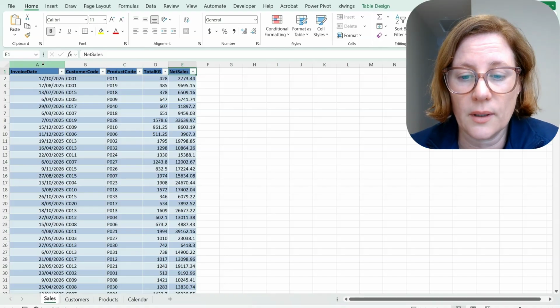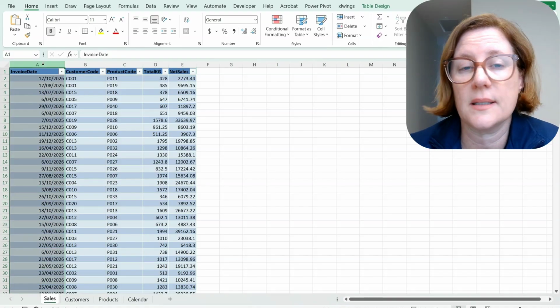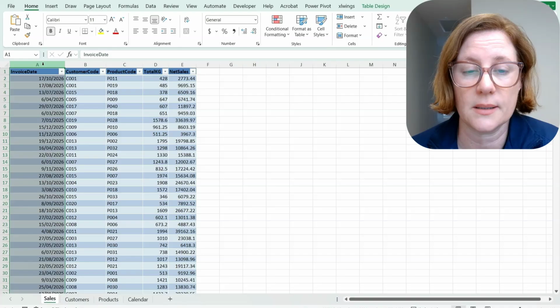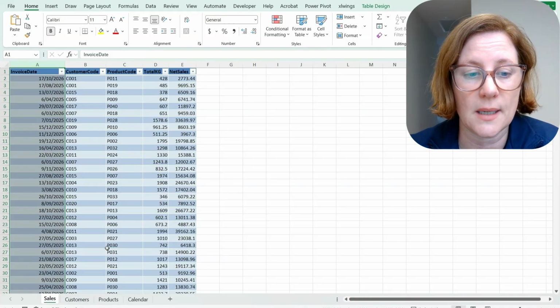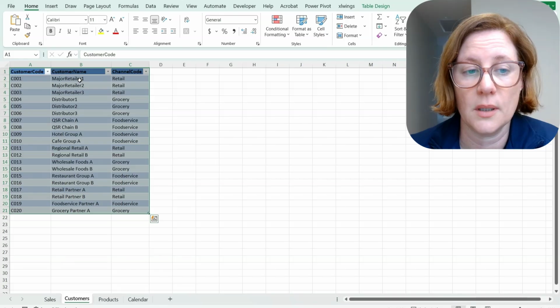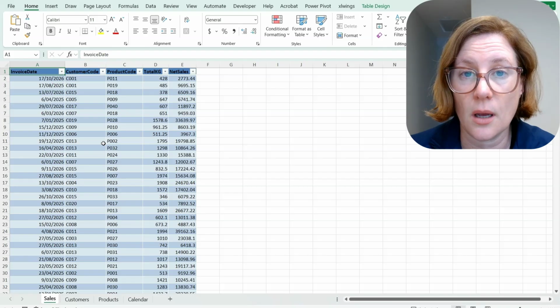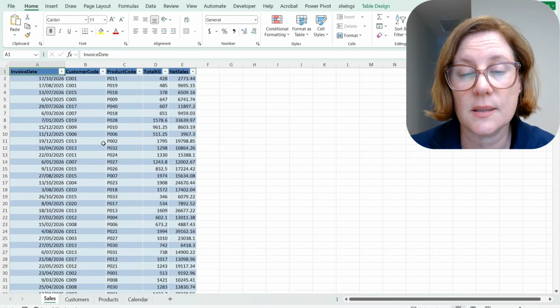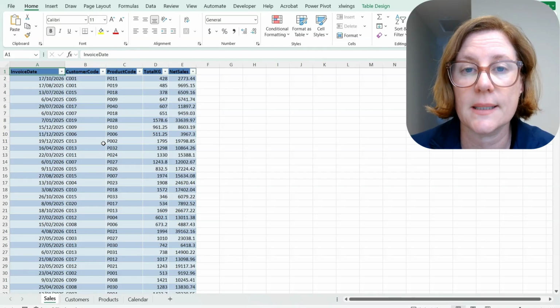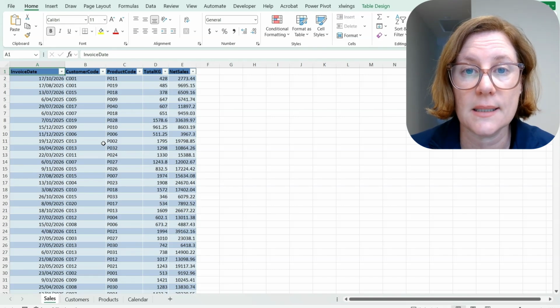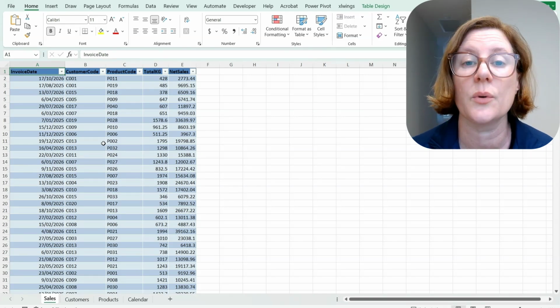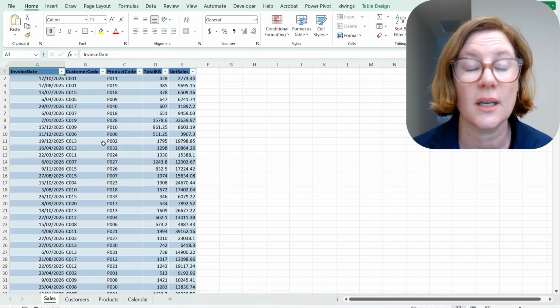In this table, however, there's 10,000 rows, and this isn't even big compared to some companies. If you brought in an XLOOKUP now to look up, for example, from the customers table, the customer name, and then the channel code to do analysis on those, the file will become huge. Apart from reducing file size and load time, the best reason to do this is because anything you do in Power Query is saved. And then any new data that comes in automatically has these transformations applied to them, which makes it really powerful and efficient and automated.